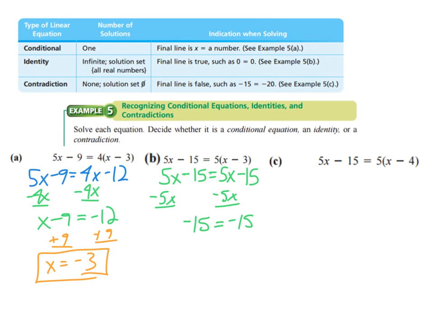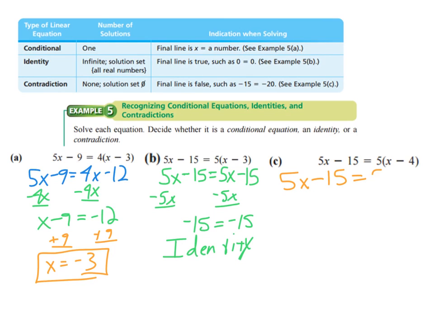This is typically where we go to in order to solve these equations. What happens is all the variables are gone, and we're left with a true statement. That is an identity then. That means that the solutions for that equation are all real numbers. So any real number you plug in there for x, and you will get a true statement that will make that equation true.